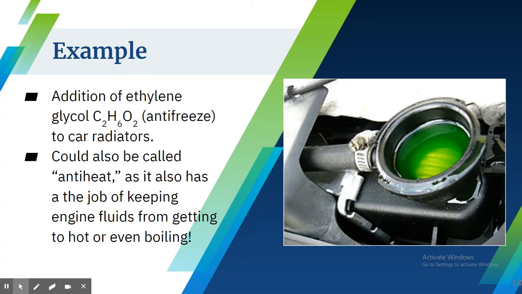A common practical example of this is adding ethylene glycol, which we call antifreeze, to car radiators. It allows the water in your engine to stay liquid at a colder temperature, not freeze as quickly. We could also call it anti-heat, instead of antifreeze, because it does just as good of a job keeping the water in your engine from boiling, keeping it liquid at a higher temperature.